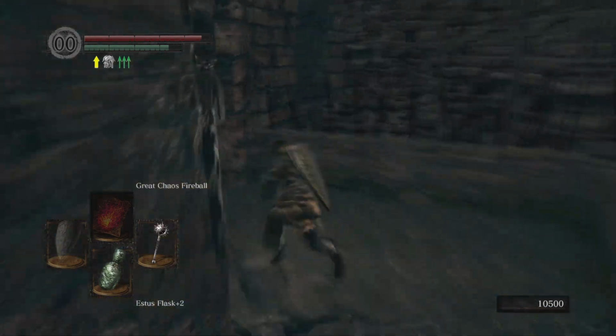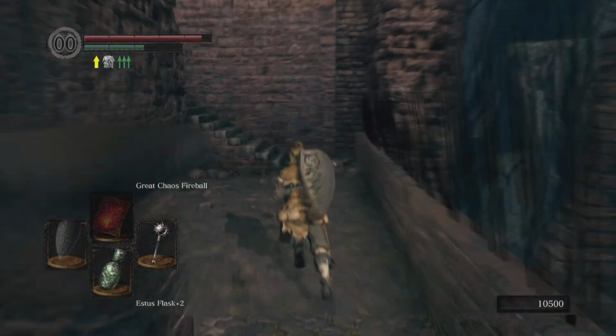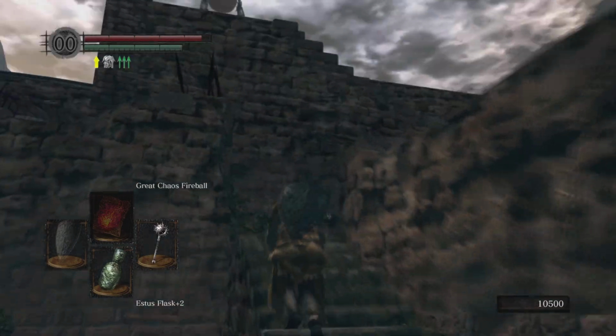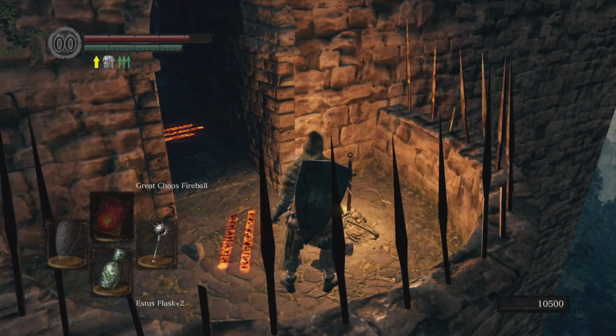Grabbing the ring, I head back up and try to deal with the giant's bomb that he's throwing. Not knowing where it's going to be, of course, I have to be careful when heading up here, and try to bait him out to which one he's going to throw it at. Thankfully for me, he throws it to the lower section, allowing me to go down and grab the bonfire.